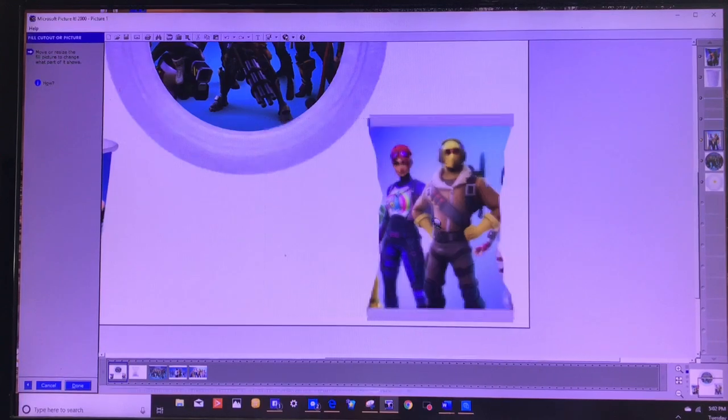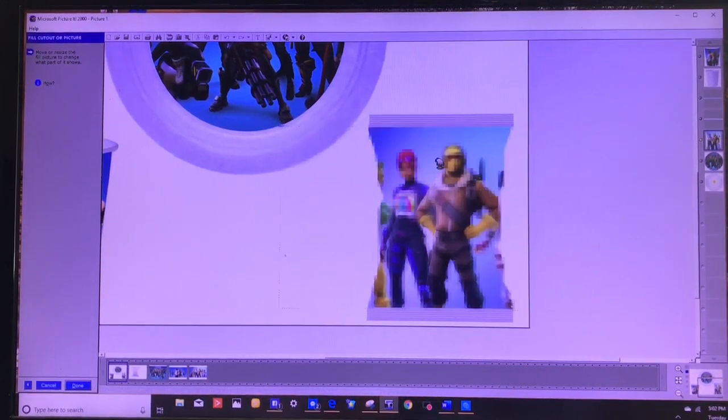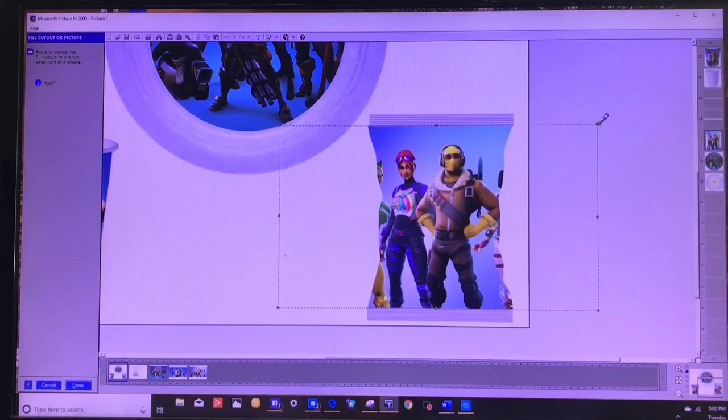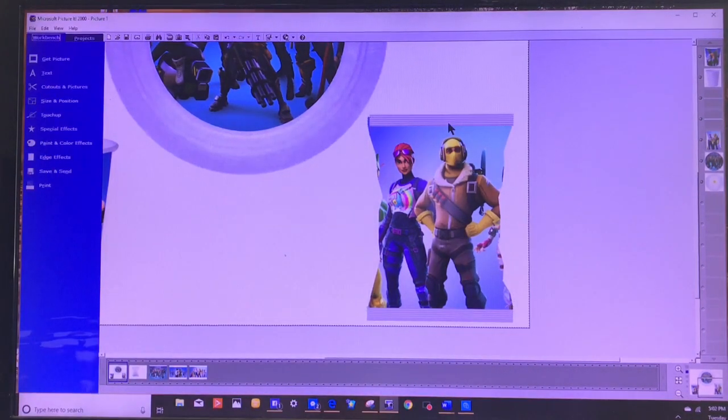So now I'm just going to reposition the picture and see how many I can get in there. I think I'll leave it larger. I usually try to make my bags look a lot better, but this is just quickly showing you how to set yours up.